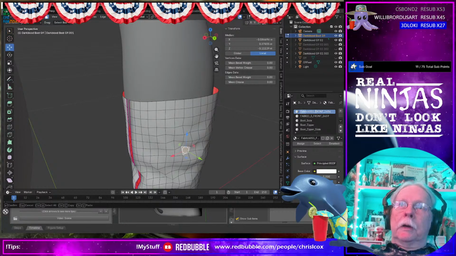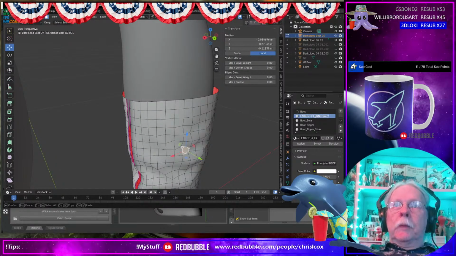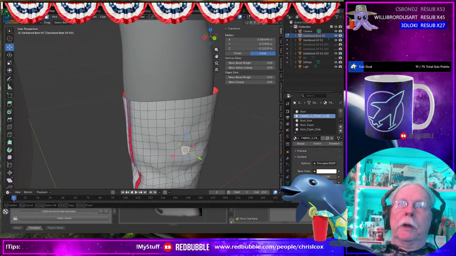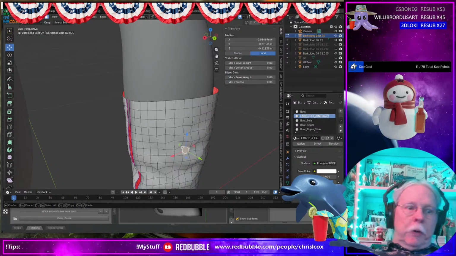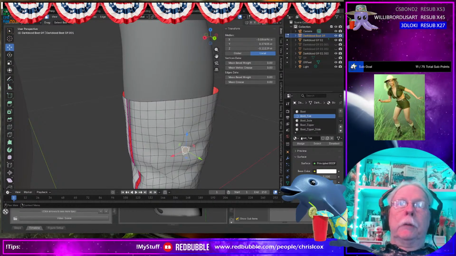And then I think I need to look up names of parts of a boot again. I'm just going to call that boot. I'm going to call this boot toe because I know that was part of that group. Boot toe.